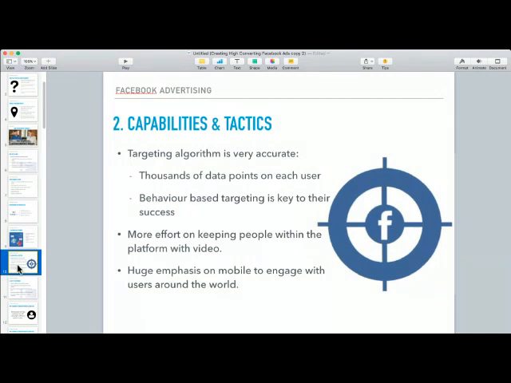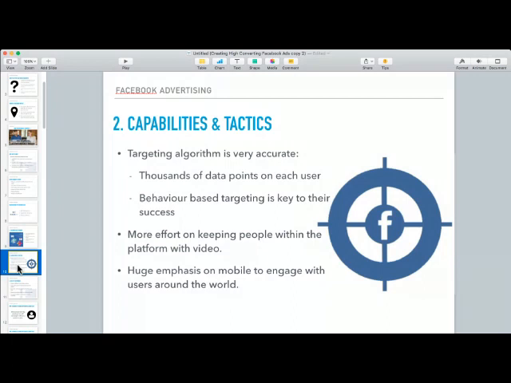So they know who is likely to perform a particular action and when they're likely to perform it as well. And that relates to your campaign objective, that they're able to determine who's more likely to perform that objective of your overall campaign, whether that be clicks through to the website, conversions, purchasing, watching a video, liking a page, whatever it is. They know who's more likely to perform those actions.